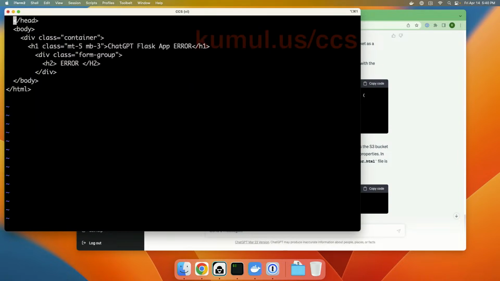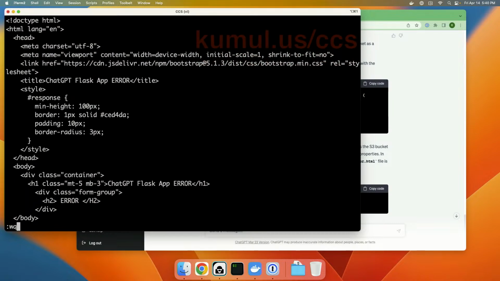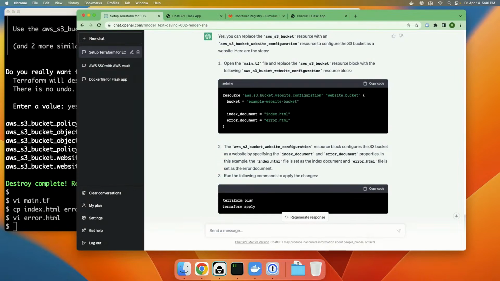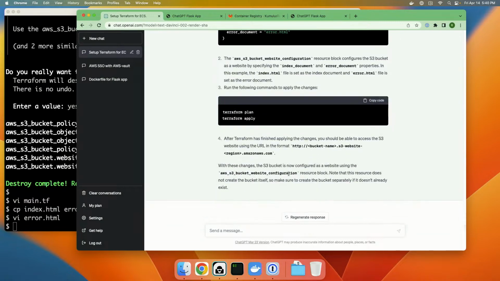All right, so there, now we have a simple error page, which is a little nicer than your completely boring error page, but really not that much different. So we have those two files, they're defined in this website bucket. Okay, and then everything else still is the same.